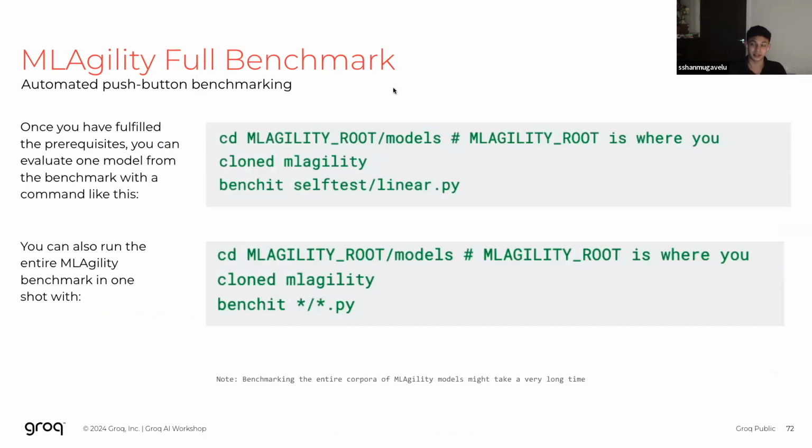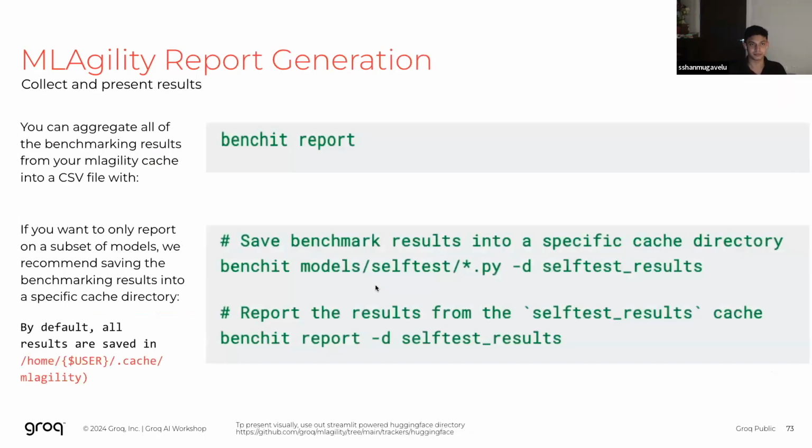And once you specify these files, you can do a lot of them. You can even use, for example, large language models with function calling. I've used Groq Chat to generate those files for me. And then once you have a lot of these files which you want to benchmark, you can just use this benchit command on all the Python files, and you can just generate a report from that. And you can use that with the benchit report command. I must say that we're currently working on this command. So if you try it this week, maybe later on in the week we'll get it working. But right now it's still a work in progress.